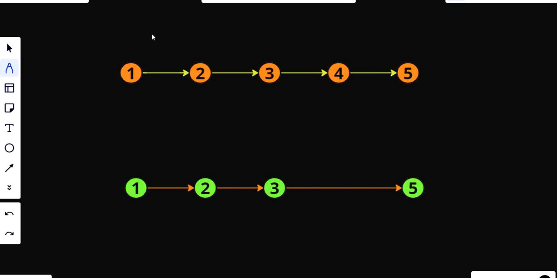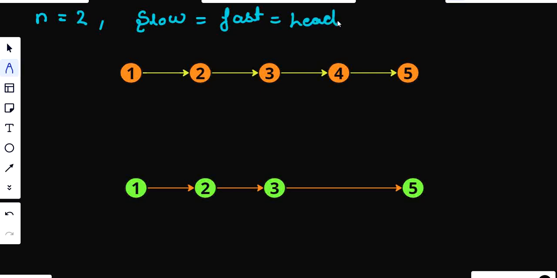Now let's see what our second approach is. So in second approach, what we are going to do is we are going to have 2 pointers. So our n was 2, and we are going to have 2 pointers. First one is slow and second one is fast, and both are currently equivalent to head.